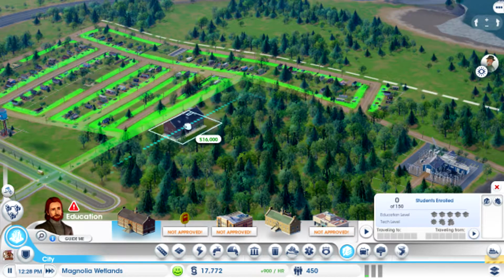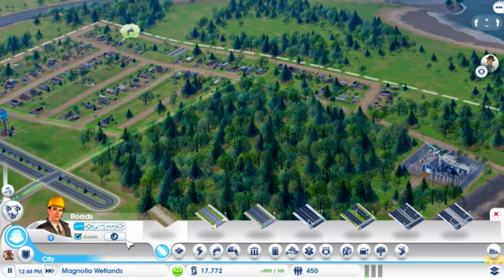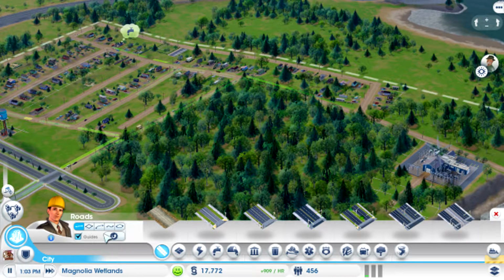Actually, yeah, I changed my mind. I'm going to put it over here. I'm going to draw a road this way and then put it over here, smack dab in the middle. Since all the houses are going to go in this residential area anyway, I'm just going to put it smack dab in the middle of the thing.